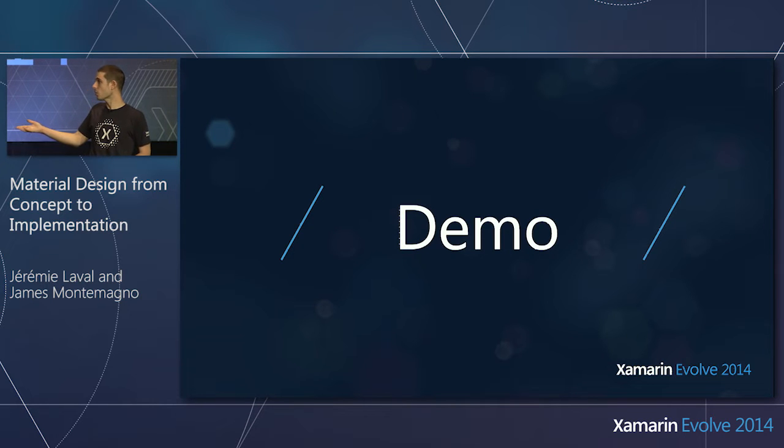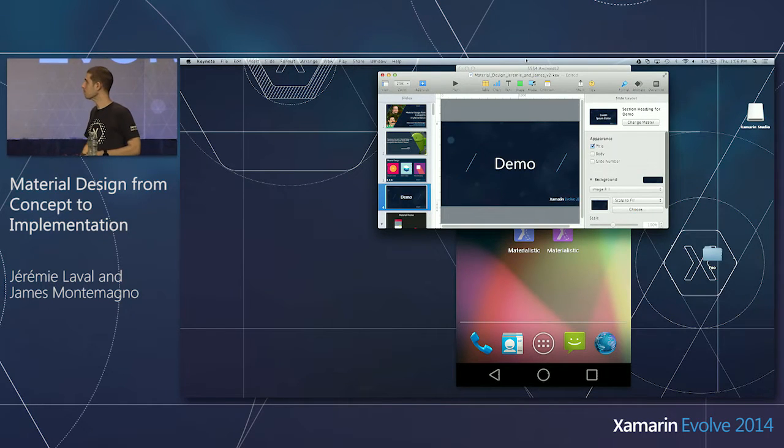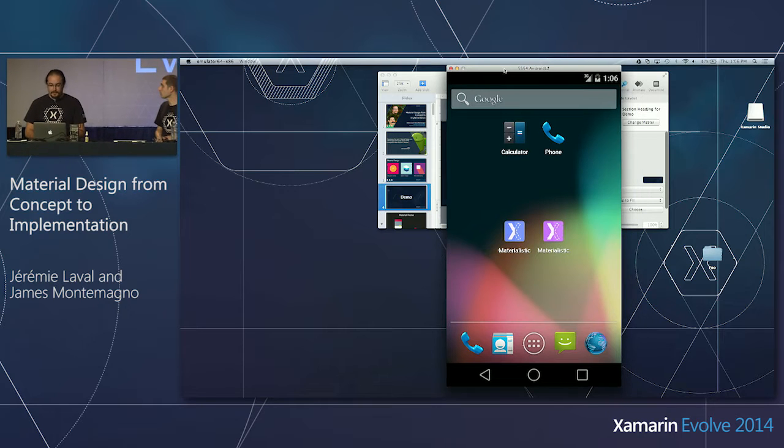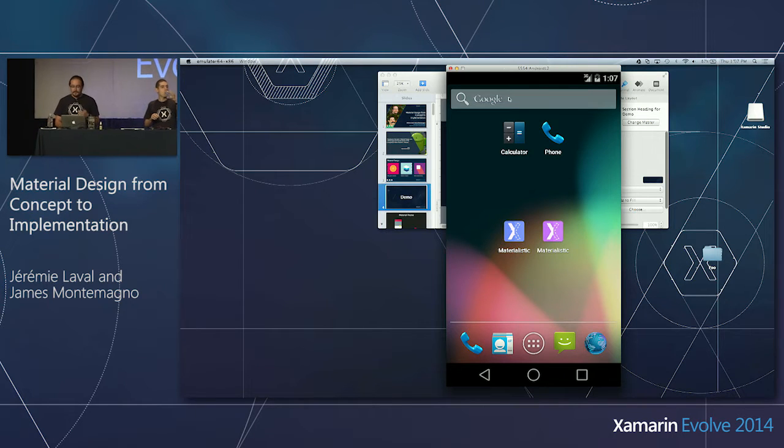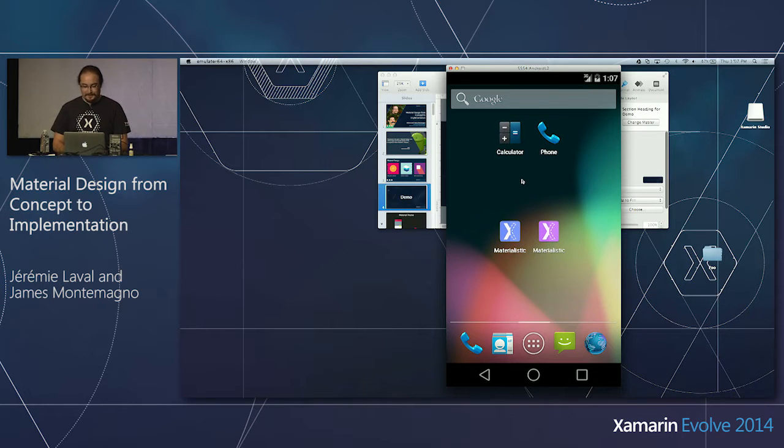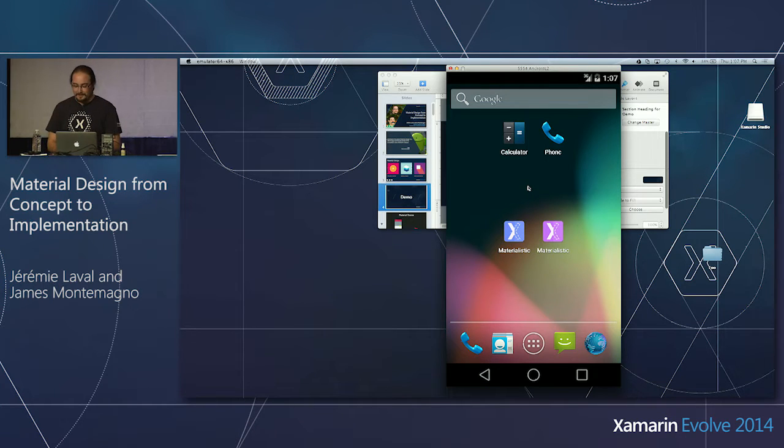So first, let's just take a look at Android L. If you've never seen Android L in material design, we just want to jump in and show you what that looks like. This is an emulator. Right now, Android L you can install on Nexus 5 and Nexus 7 second generation. Google has also made available a couple of emulator images, and here we are using one of those. And let me tell you, I was so used to the Xamarin Android Player that going back to this is not good. It's at least x86, but it's not quite as good. But stay tuned, guys. I'm sure we're going to have L developer preview images soon for the Xamarin Android Player too.